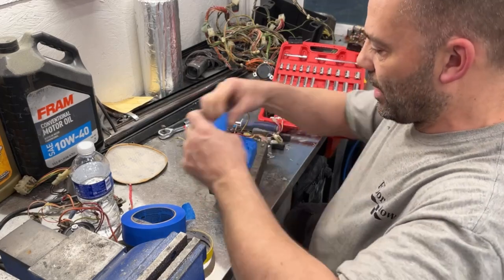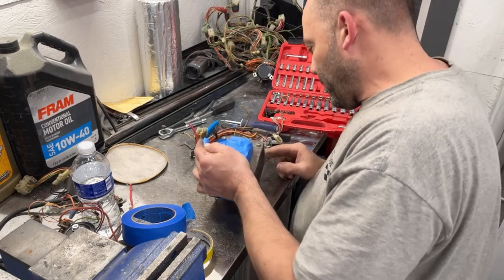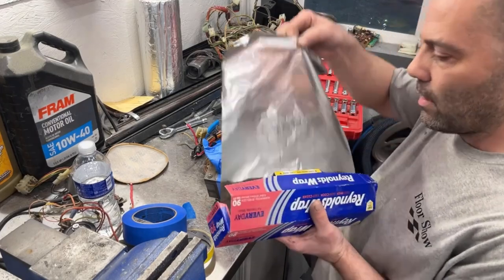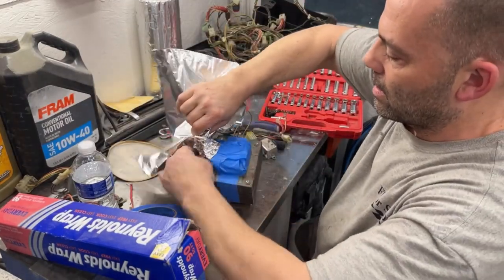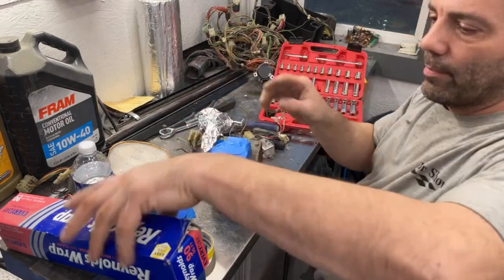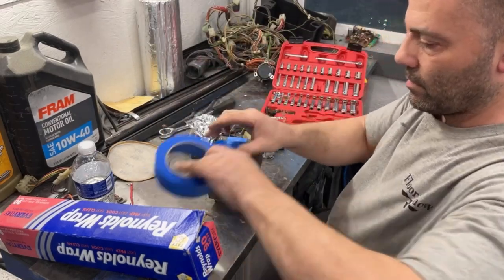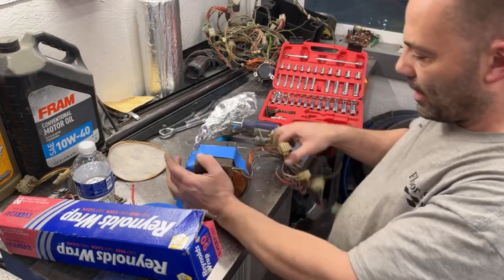Actually, I want to show you guys a trick on taping up these wires to keep overspray from getting on them. Give me 1 second to go get something, and I'll show you what I'm going to do. I use this on cars when I'm doing engine compartments and stuff. You don't want to take all the wiring out. Aluminum foil. Grab your ball of wires. Wrap it up in aluminum foil. And that kind of groups them all together for you and keeps them out of the overspray.